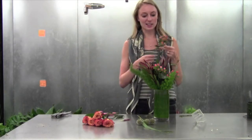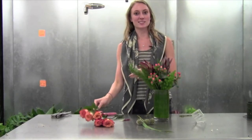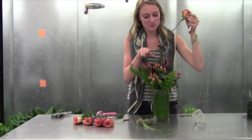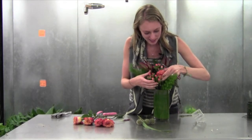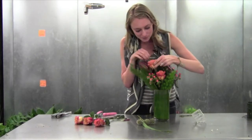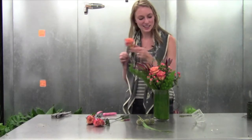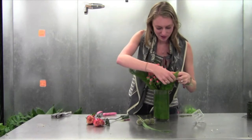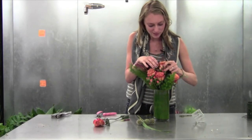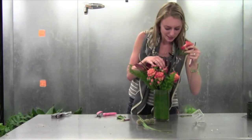It's a lot like the style of our exotic collection, the way that you bring the greenery throughout, but just showcase certain flowers that are a little more important. Today it's our roses, because they have such deep complexity. I love them. And we're just placing these roses right throughout the hypericum, just to show how beautiful everything looks together. Just nestle throughout. Perfect. And then our last one. Cool.